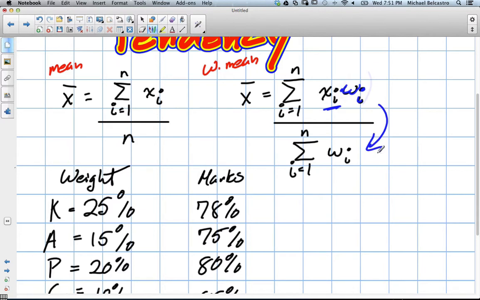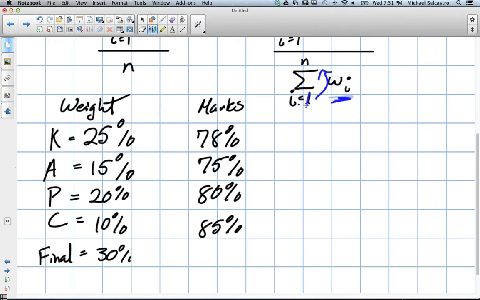Now the bottom part of this says that we don't just divide by the number of terms. We actually divide by all of the weights together. So we take the very first weight up to whatever the last weight is, and if there were 15 weights in it, and there might not be. There's not always the same amount of data as there are weights. So maybe that's a bad example. Let's say there were 4 weights. We would take all of the weights, starting at the first one up to the 4th one, and add them all together. When we're working with percentages, which we're about to do, usually the weighting ends up being out of 100.